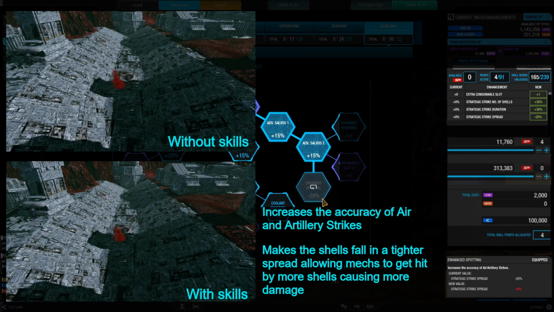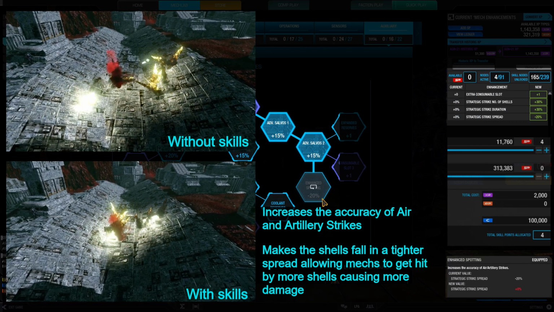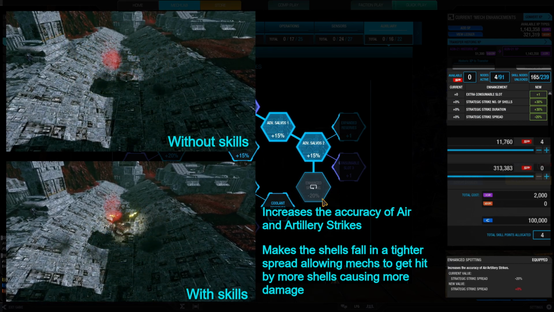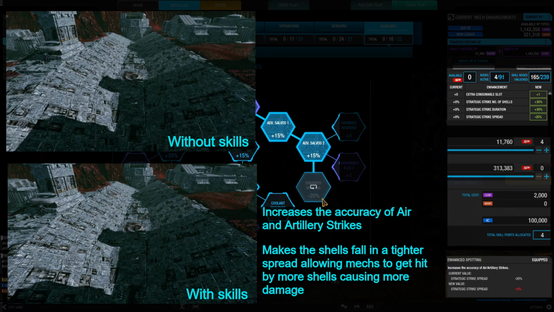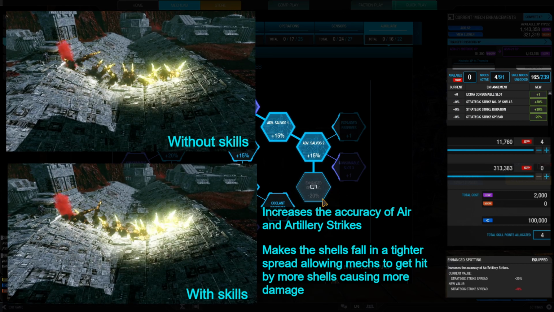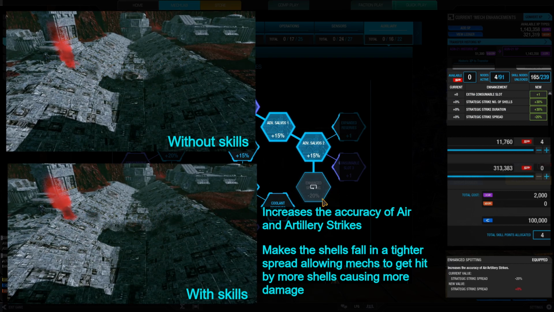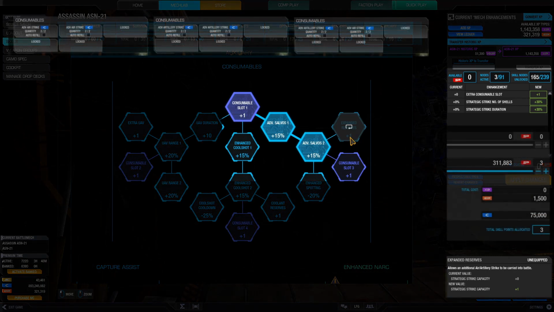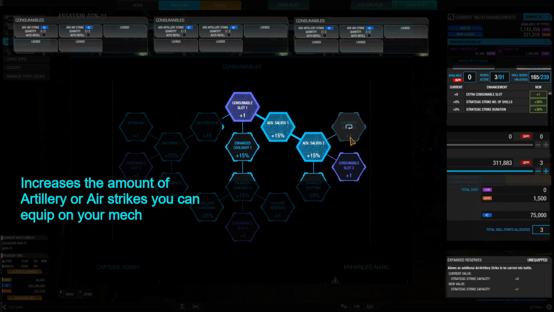Enhanced spotting increases the accuracy of air and artillery strikes, making the shells fall in a tighter spread, allowing mechs to get hit by more shells, causing more damage. Expanded Reserves increases the amount of artillery strikes or air strikes that you can carry at one time.